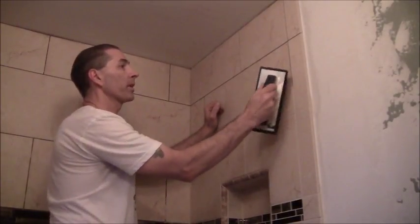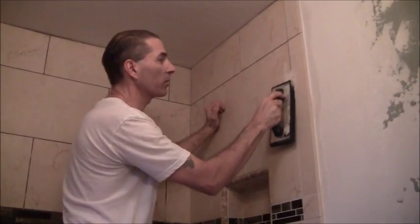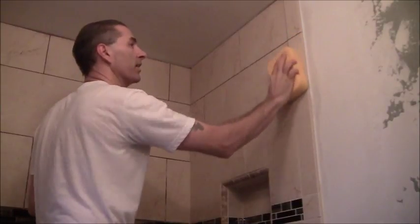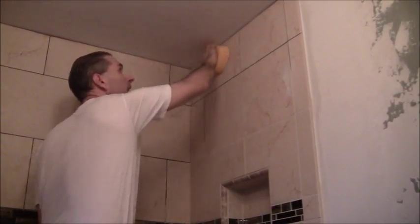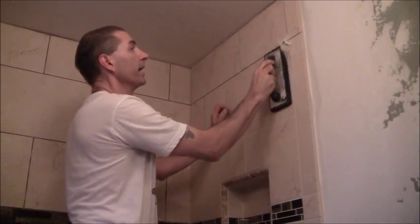So basically, what I'm going to do is I scoop the grout out of the, oh, you know what, I made a mistake. There's one thing I need to do first. First, I need to moisten up the wall. Should have done that first. Let me do that right now. So I want to get this section done right here. So first you moisten up the wall, then go ahead and take your grout and scoop it on.